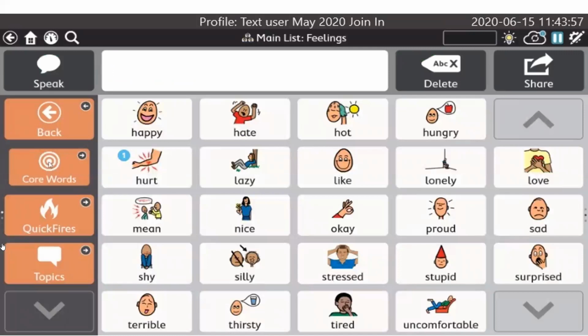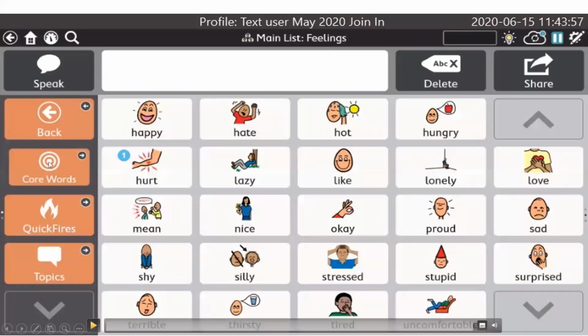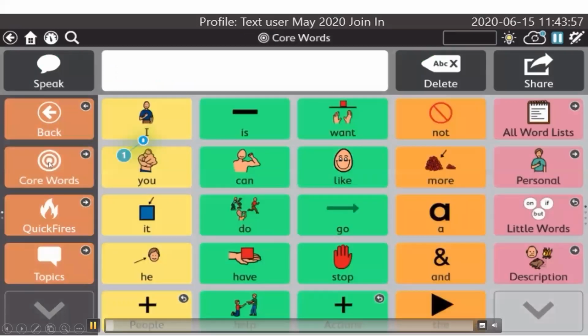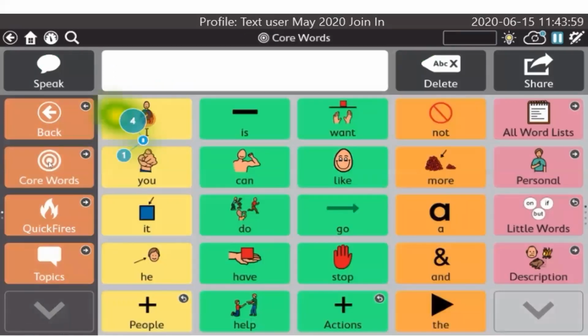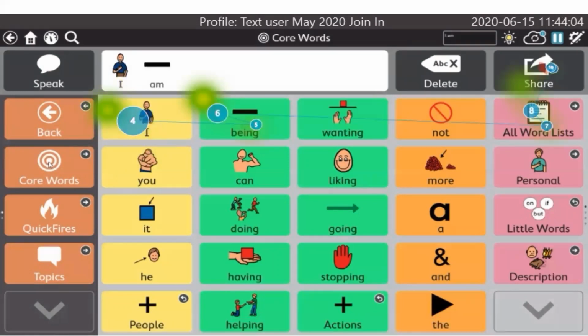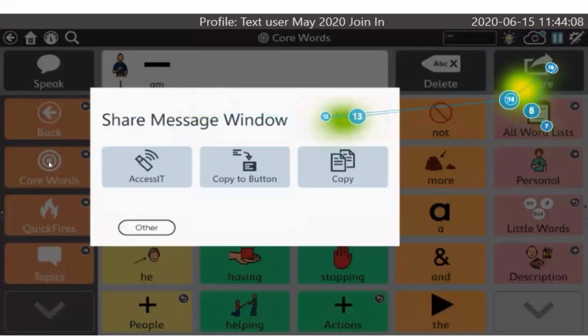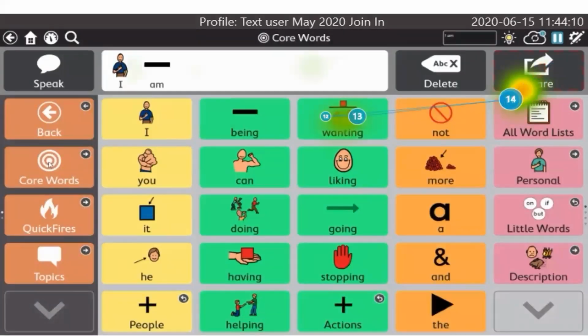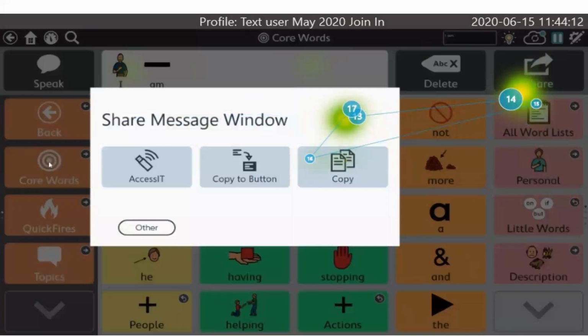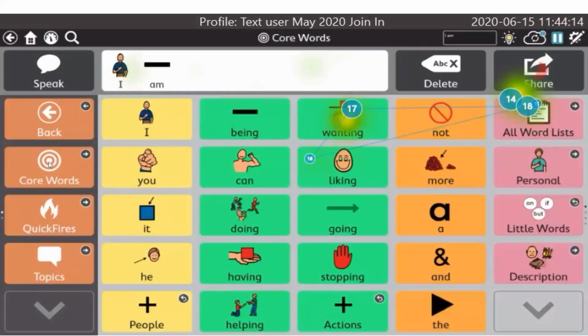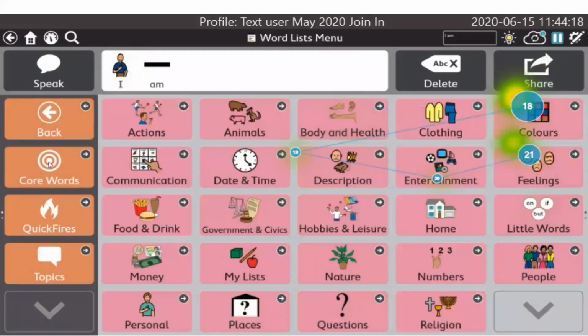So I'll pass back to John again. We've got a quick video here to kind of demonstrate that. This is a simulated video, and you can see the user here is trying to hit targets, but they're offset slightly to the bottom corner, so they're going for all word lists and keep accidentally hitting the share button. And this is back to Joe's point of, what is an access issue and what's a cognition or a language understanding issue?